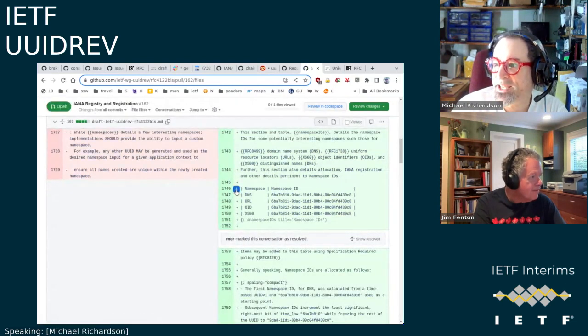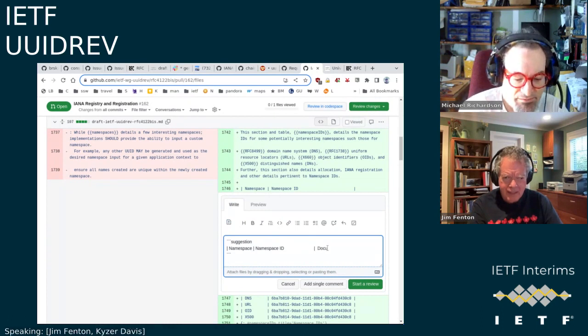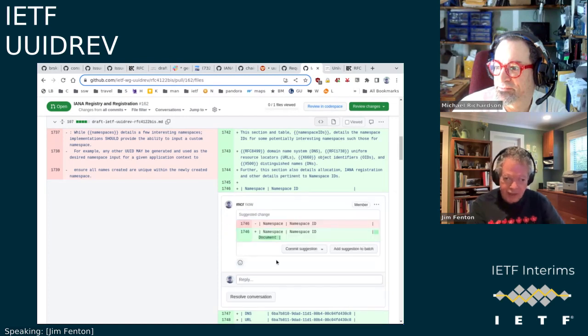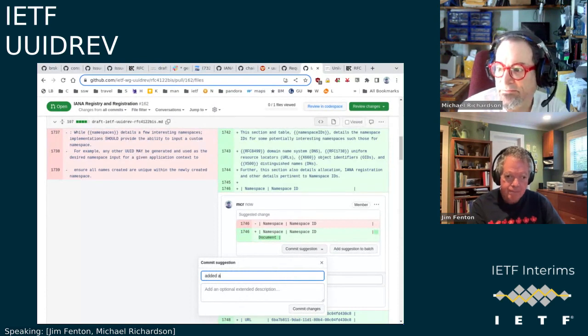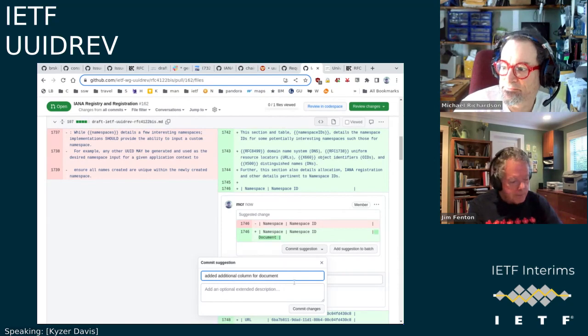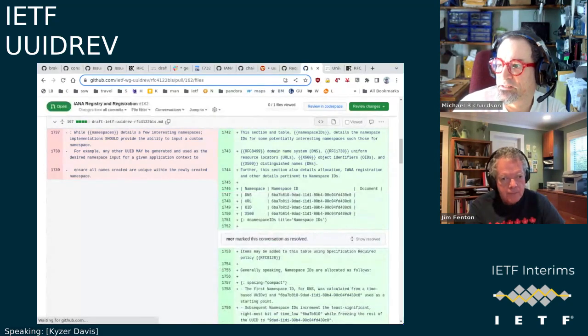So I think what was said is that we needed another column here, which was specification. Right. I think that's always part of an IANA registry, though, that there's a reference. Yeah, for sure. This table specifically wasn't the one that was being registered by IANA, but I'll iron it out.